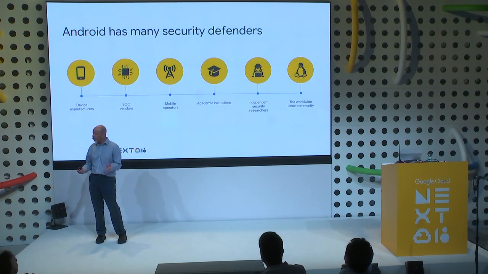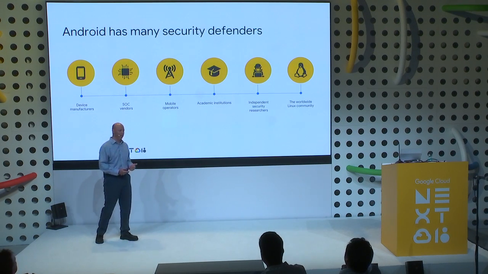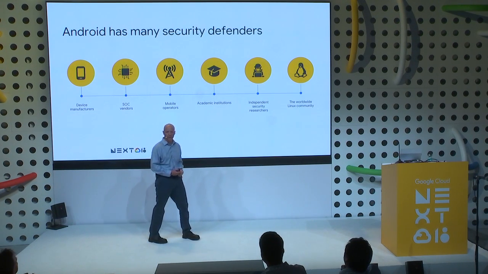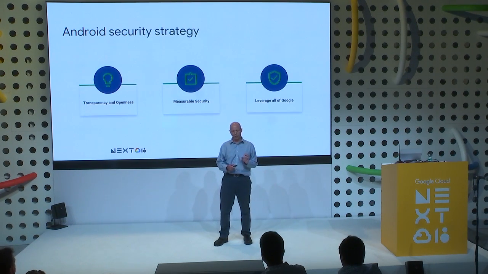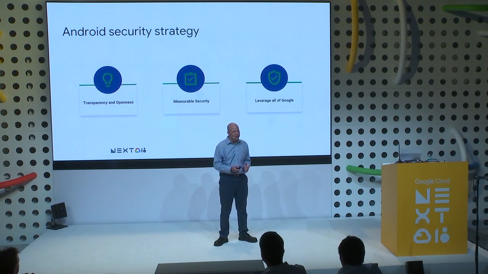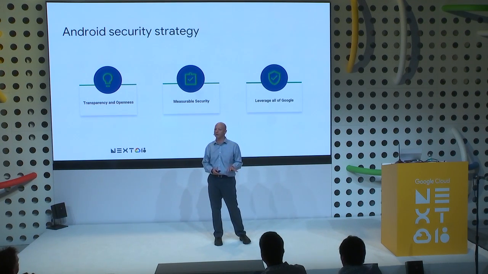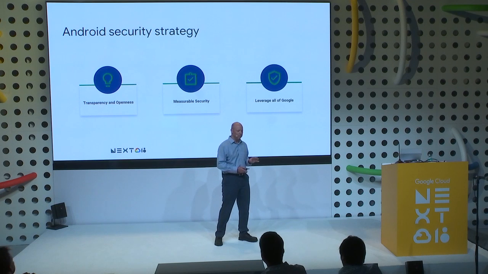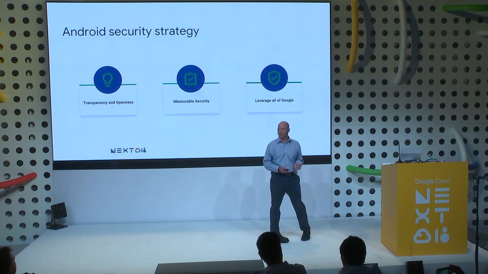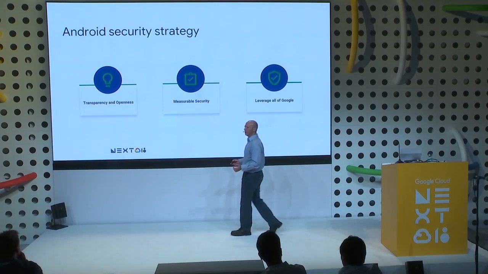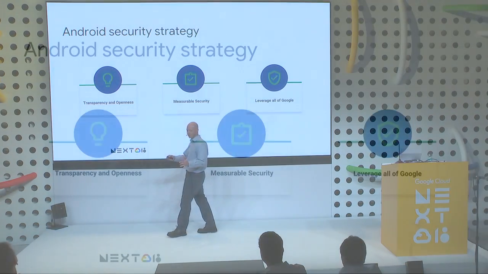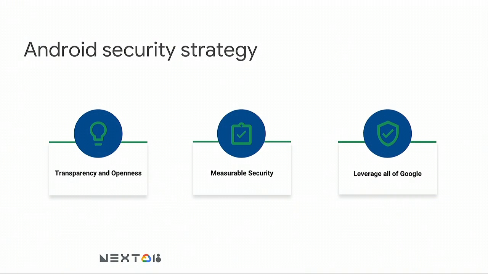And of course, Android is built on Linux. And we have the worldwide open source Linux community. So the power of open and the power of transparency is what really differentiates Android more than anything else. And that is a key part of the overall Android security strategy. So this is the last thing I wanted to really get across in this area of myths, and it is really just to get across some of the ethos, if you will, on Android security strategy.